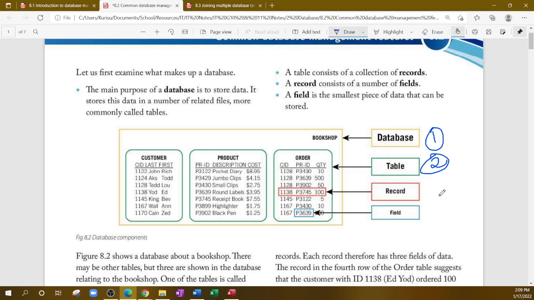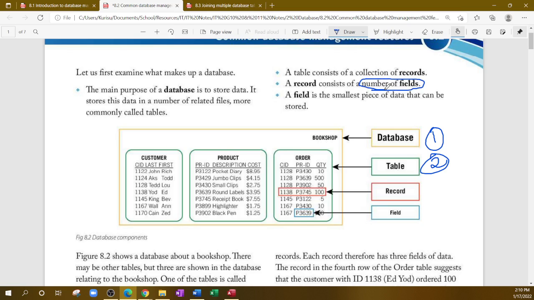Is it possible for a table to not have a record? Is that possible? No. It's a yes and no, because we have the definition here for a record. A record consists of a number of fields.